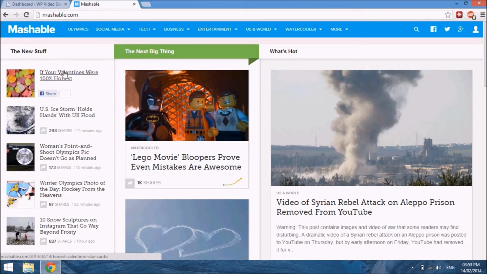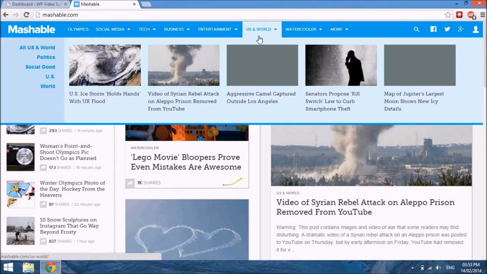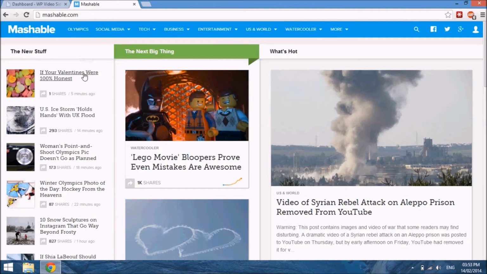On the other hand, pages are actually very static. Posts, on the other hand, tend to be time sensitive. For example, all these links here on the side are for posts, and if you look here, it's like news updates. This one is 5 minutes ago, this one is 14 minutes ago, etc. And so we use posts for information that is more time sensitive, like news and updates about your site or your business.